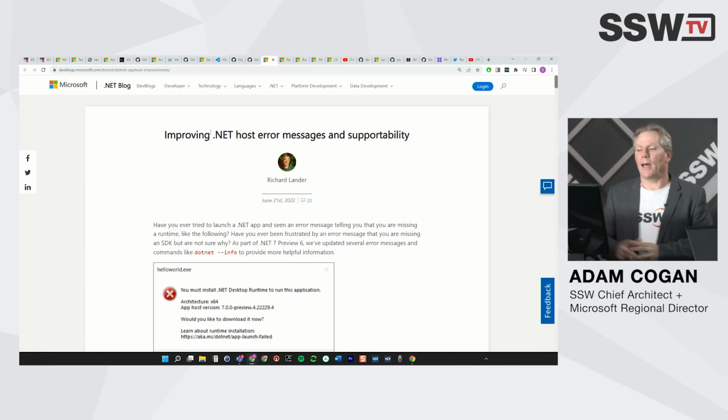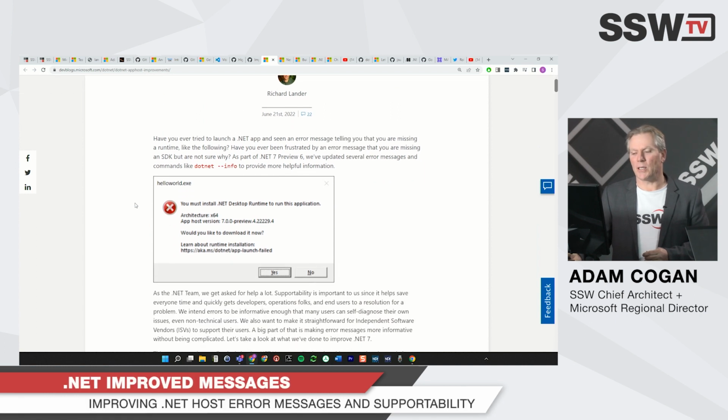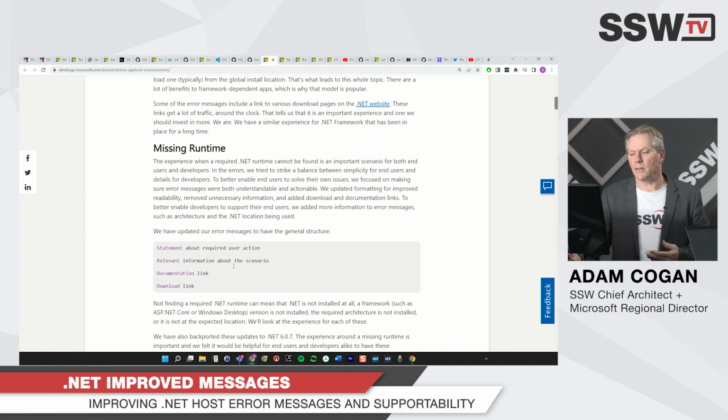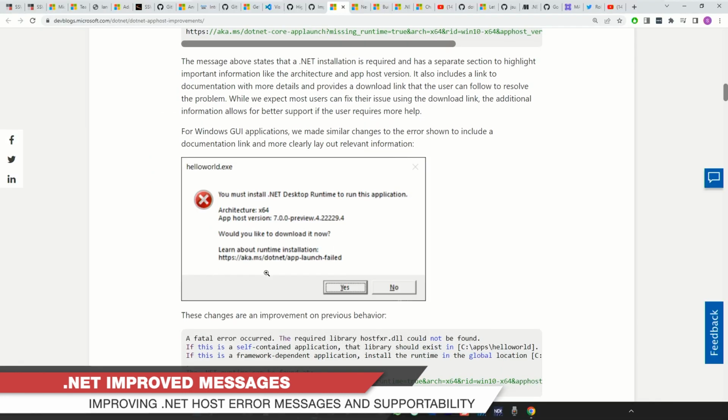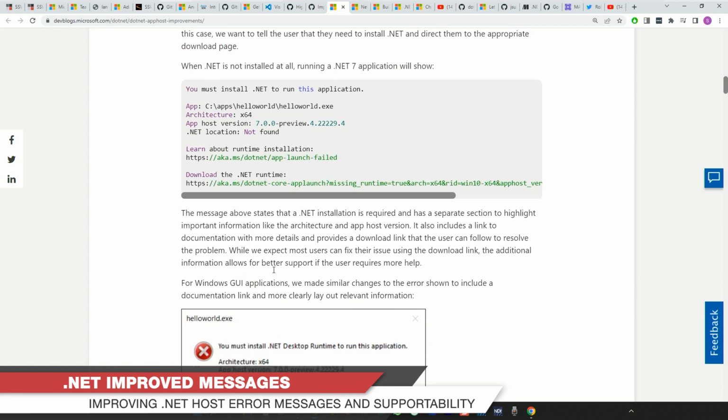Next one. They have just improved messages. So instead of messages such as, here's my error, it is now saying, here's my error, you don't have this runtime, would you like to download the runtime? This should have been done many years ago, in my opinion. You should always be offering a solution. They know that nobody reads these messages and they click yes because they're just saying, I don't know what it is, I just want to continue. And now you go ahead and download it rather than click a link and not understand what's going on.